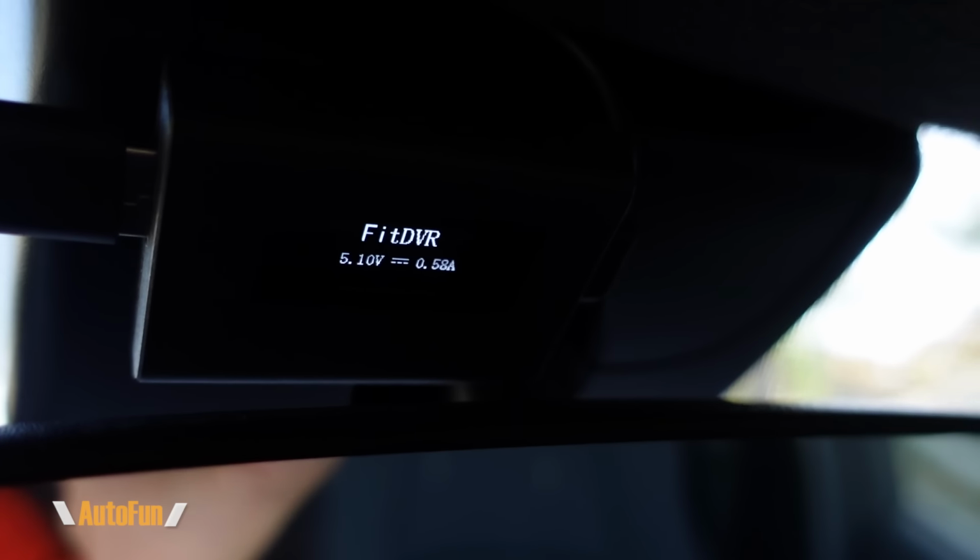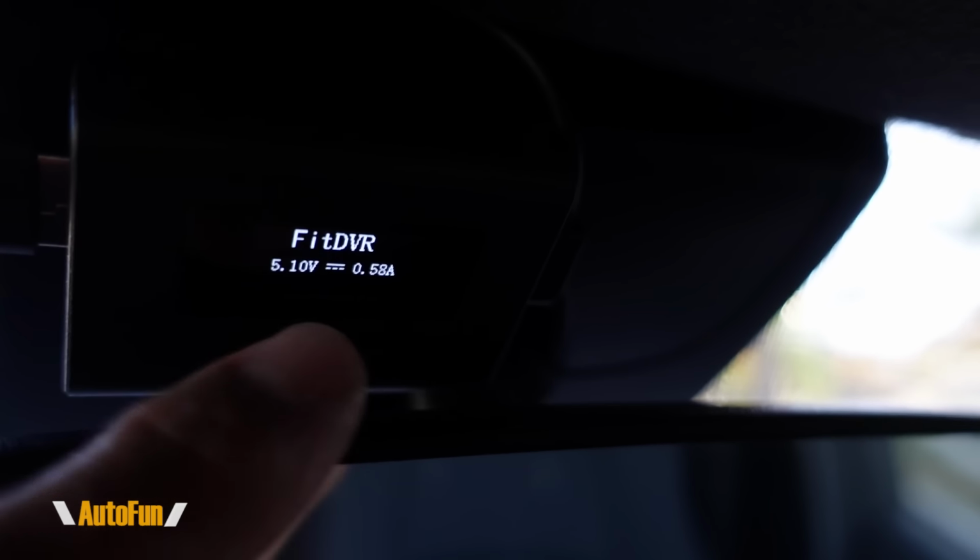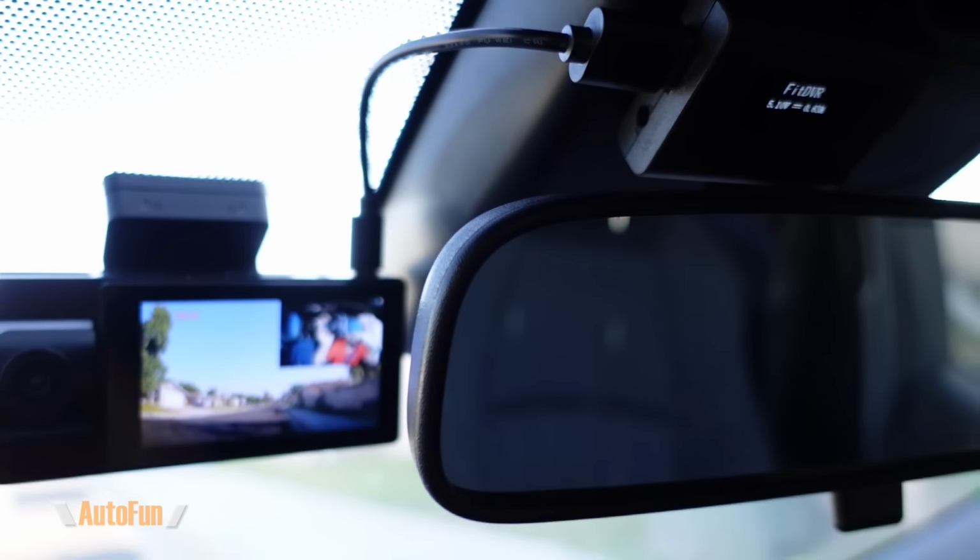It's running 5 volts, which is the normal voltage we see on dashcams, and running a little bit more power requirement than the previous dashcam I showed you.